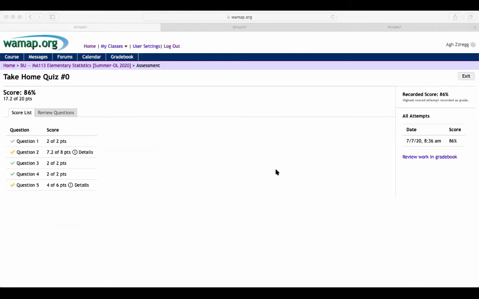If you do not see the answers that you entered here, please note this clearly in your submitted work. It is really rare that sometimes WAMAP doesn't record the answers because it will usually warn you in advance. But if that's the case, go ahead and let us know. Now, when you submit your work, if it comes up and says that you have blank questions and you go back and walk through your questions and you can't find any blank questions, go ahead, submit your work and give us a heads up that you saw that message.